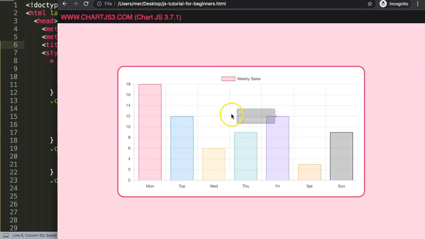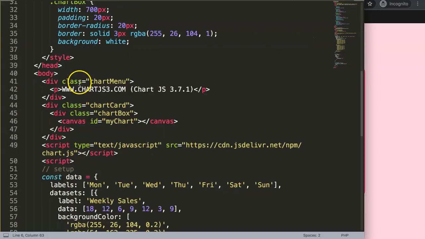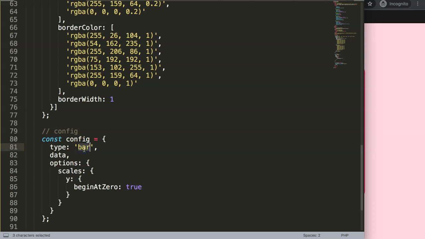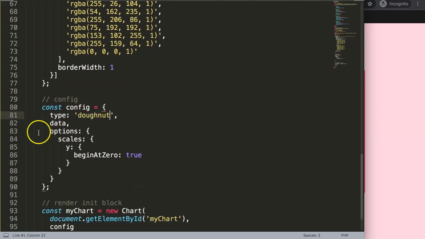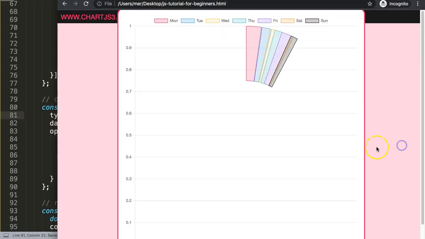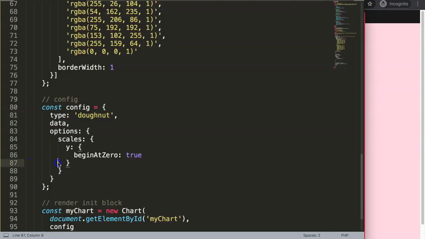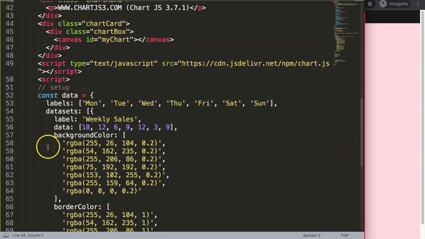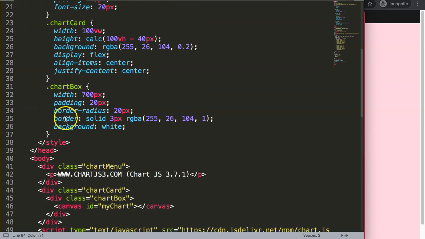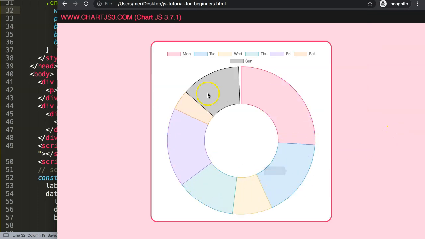So now we have basically this, but this question was specifically for a donut chart. So I'm going to convert this into a donut chart. The moment I do that, I need to remove these scales as well, because you can see it will keep the scales and reduce the size of it. Just remove them. Here we are. Next, I want to reduce the size by here. Say 500 pixels would be sufficient. Save that, refresh. All right.